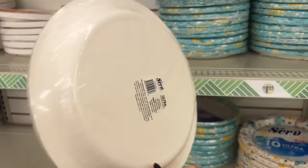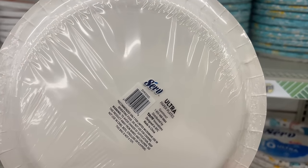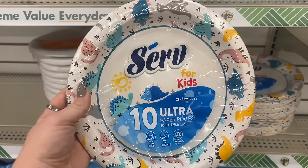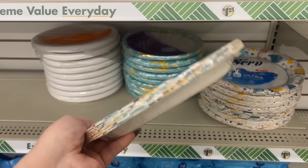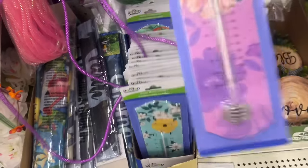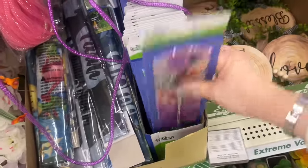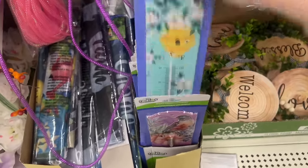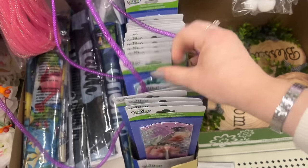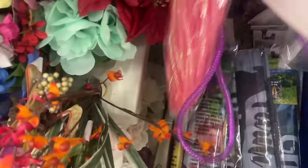These are actually nice — this is Serve Ultra paper plates distributed by Tizumi. They're a decent size, you get 10, and they are for kids, so how fun is that! These are cute — look at these metal thermometers, these are really nice. They have the little bumblebee hive and then they have all the fruit too. That's cool.